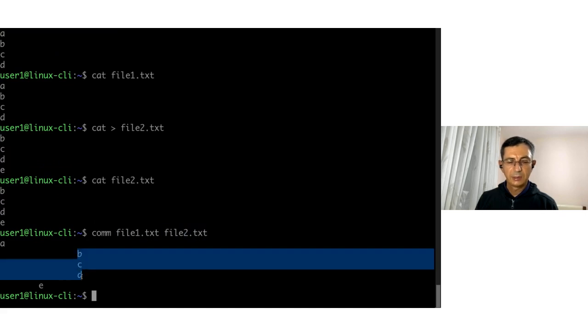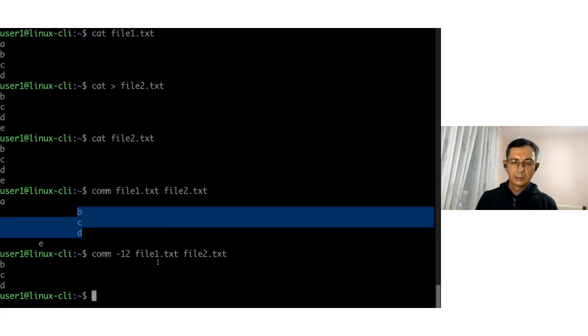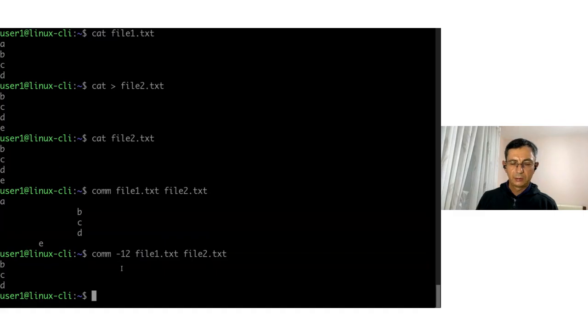And the third column are the fields that are both in the first and in the second file. And if we give the option, for example, to the command comm -12, then it is going to display only the third column. It is not going to display the first and the second column, only the third one. The third one are the lines that are the same in both files.